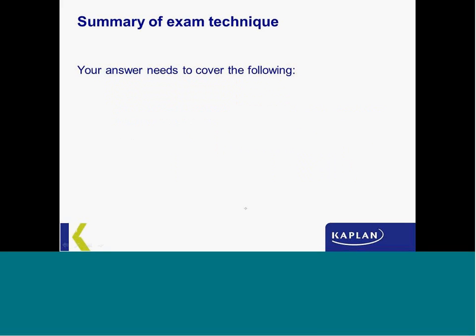Quick talk about exam technique. You have to cover the following points. What's the nature of the problem? Is it a disagreement or is it a limitation of scope? Always make some comment, using those words. Say, this is a disagreement as a result of management refusing to write inventory down to NRV. This is a limitation of scope as a result of management refusing to provide written representations acknowledging their responsibility to prepare the financial statements. Then the seriousness of the problem: make some comment on whether it is material or pervasive.